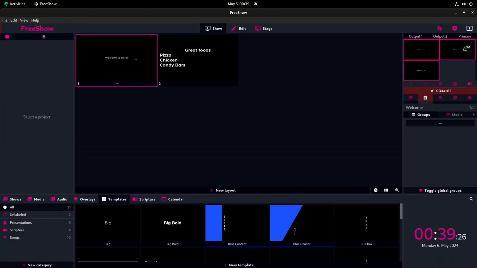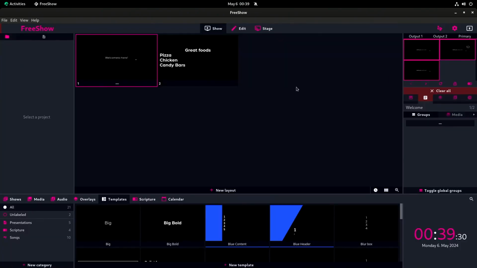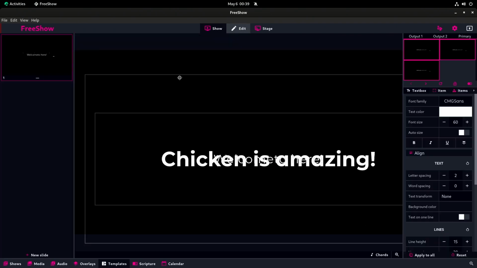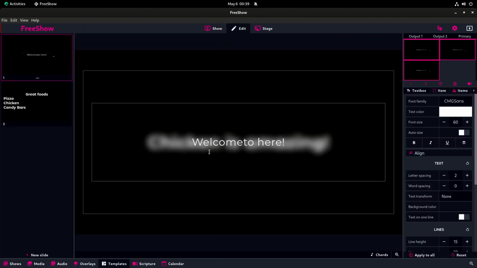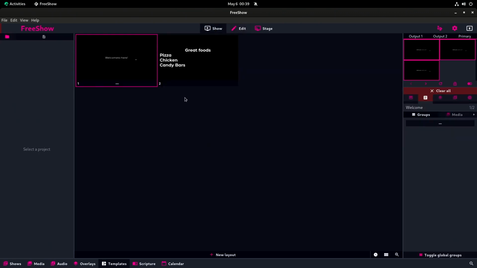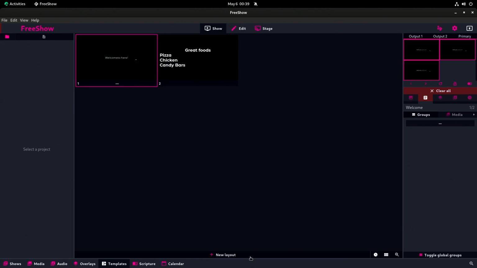So that looks like what the preview is. And then of course I could do this. Welcome here. Even though, oh, you know what? It did change both of them, didn't it? Interesting. It actually does. I wish it would let me do these as separate templates. But anyway, so you can kind of see the idea of it. I won't go on forever about this.